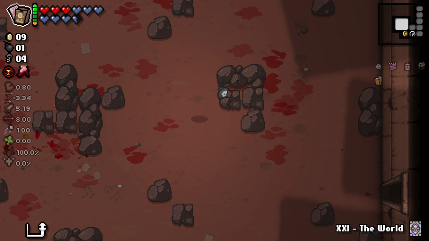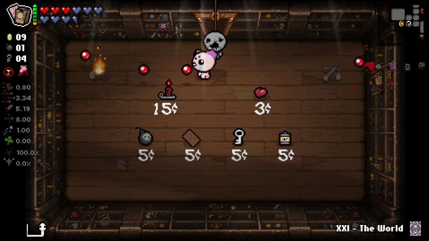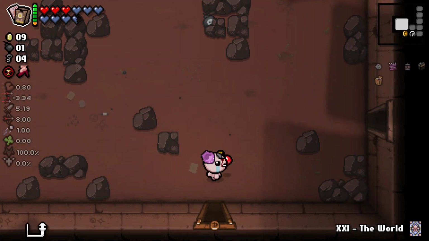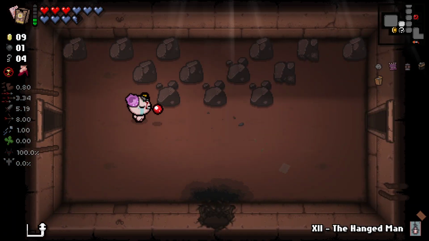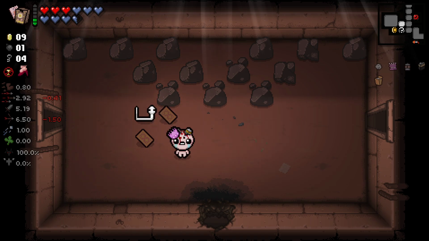Hermit. Let's use the Hermit. Takes me straight into the shop. So I've got the Small Rock, which is a speed down, but tears and damage up. Which was really what I wanted. Let's see what it's like if I drop that.